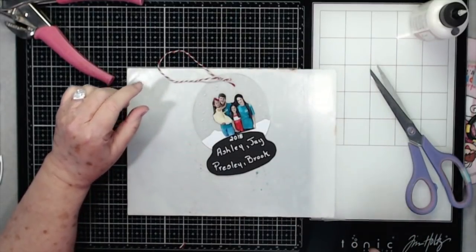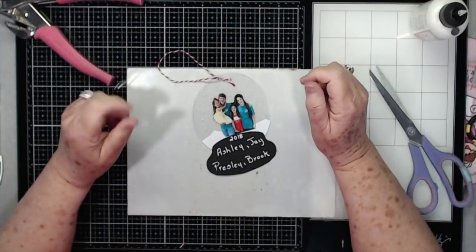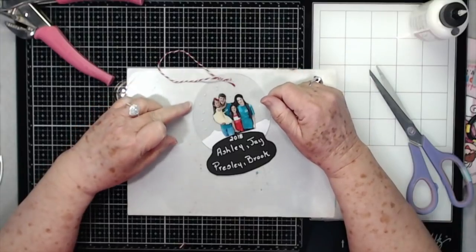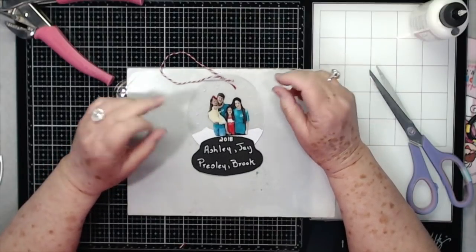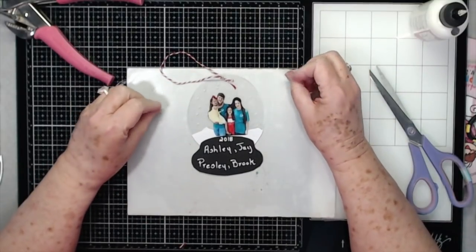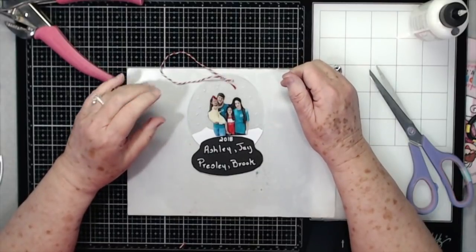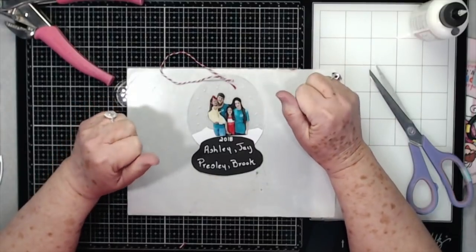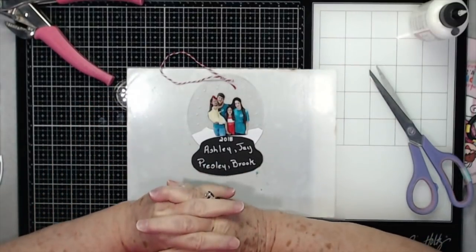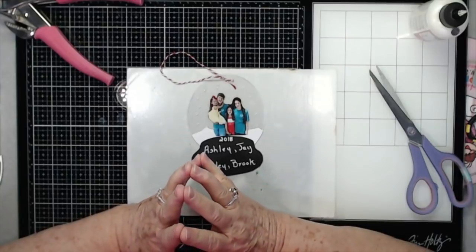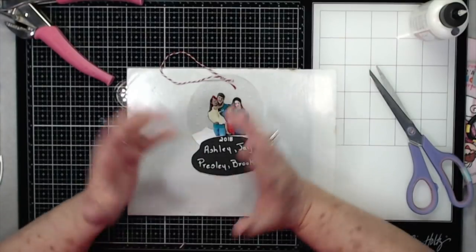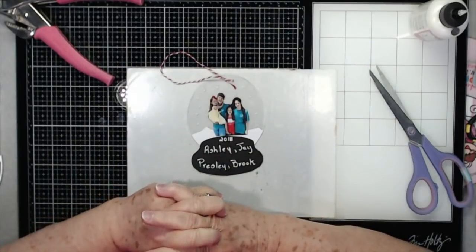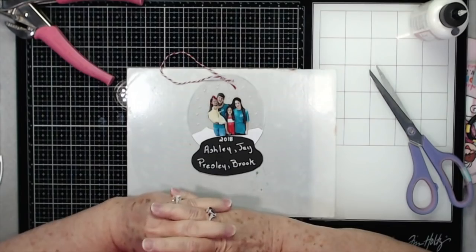I also wanted to let you know that Cricut is having a 12 Days of Christmas sale. Each day they're going to feature a different product, and they're having fantastic sales. Most of theirs is 40% to 50% off. I will leave my affiliate link below, and I would appreciate it if you click through there. Anytime you click on any of our affiliate links, it just helps us out and helps support our channel—helps us keep doing videos like this for you guys. We appreciate it so much. We'll talk to you guys later. Bye!